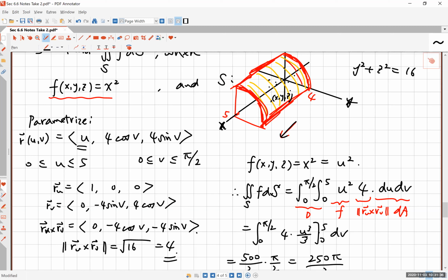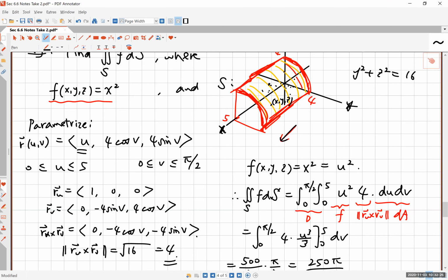And it is described as a vector field. Then for each point x, y, z, we can figure out how much of the fluid or the energy is coming out of the cylinder at this point, right? The way you calculate it is, if the flow, or the radiation flow, whatever, is described as a vector field, then you have to find a normal component at every single point. If you integrate the normal component of the flow at every single point, you get the total flux of the energy or the fluid across the surface S. That's flux. So the flux is basically the surface integral where you are integrating the normal component of the vector field. That's our next topic as we move into the flux integral.